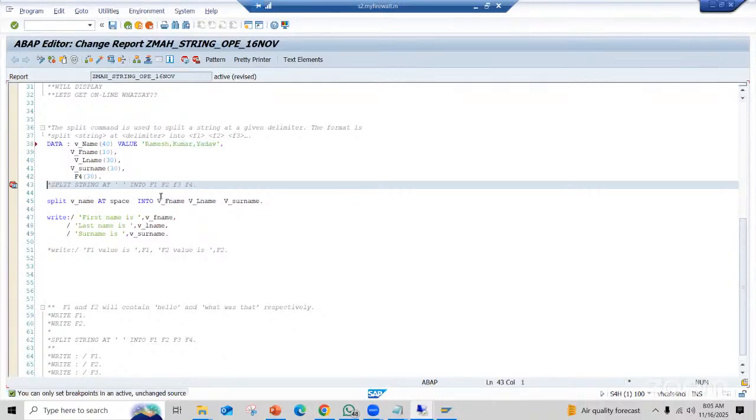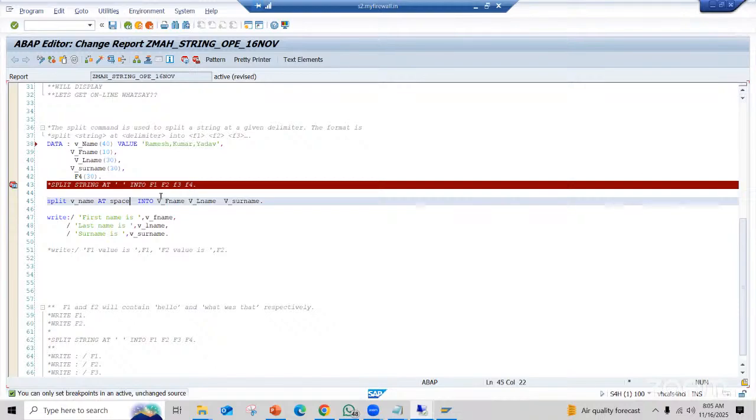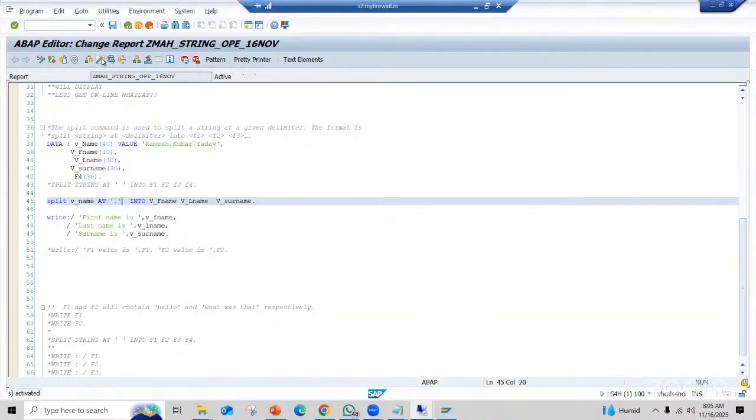In line 44, instead of space, I should give a comma, comma in single quotes. This should be given now. Now execute. Put a breakpoint here. Execute.